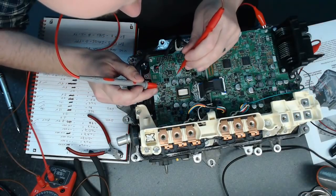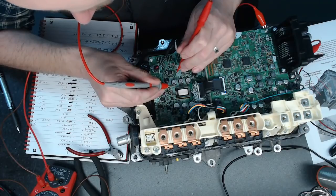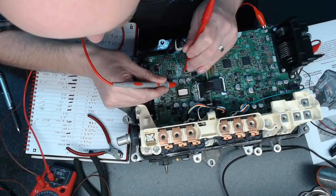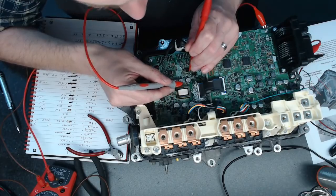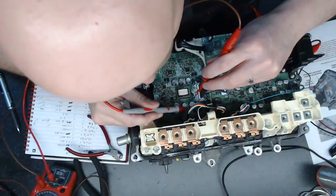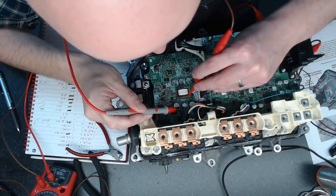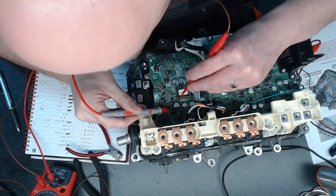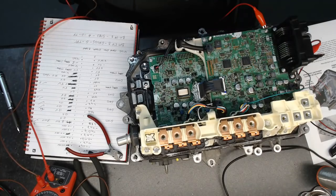Now, let me see here if I can get probes. Oh yeah, okay, there's 15 volts on this capacitor. I got 15 volts on this cap, and this cap, and this one. So there's 15 volts on all of those caps. This one's my comms. What have I got over here on these ones? 13. Okay, these are obviously some smoothers coming off the main. I've got 15 on this one, 13 on that one. So I've no negative voltages by the appearance of it, which is kind of weird, but might not be that weird.